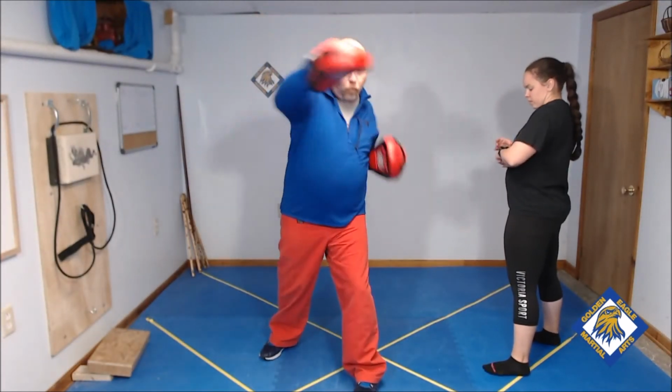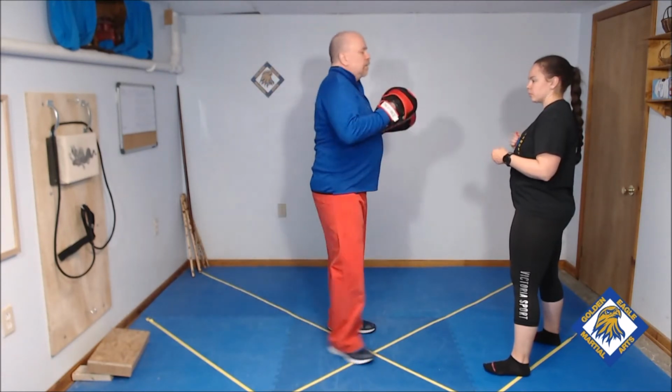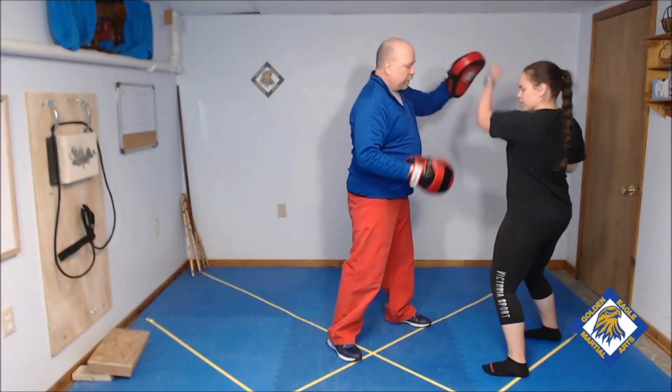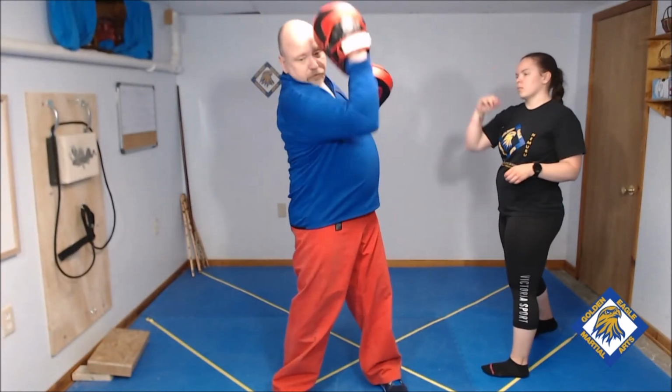Let's go through it slow. Your goal is to get faster with that combination. So it'll be jab, cross, hook, hook, uppercut, uppercut. All right. So jab, cross, hook, hook, uppercut, uppercut. And I know it's on that uppercut, make sure that elbow is not swinging way out here. It's coming right in by your side.